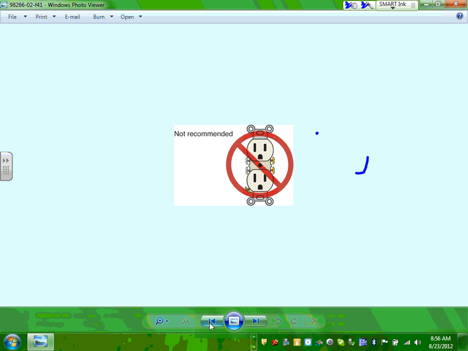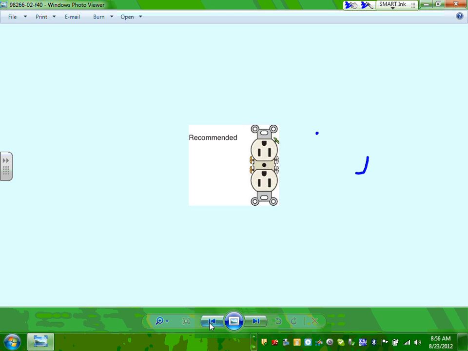Believe it or not, the way we put the receptacle here says it's not recommended. This is typically how a lot of homes here in Minnesota put the receptacle. This is the orientation of the receptacle in the box. How do you orient the receptacle in the box? This way, or that way. Again, this is not code, it's a recommendation. Look at the recommendation. Here's what's recommended, to put it upside down.